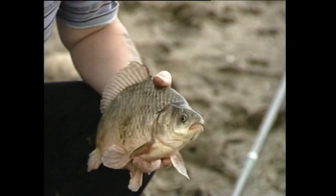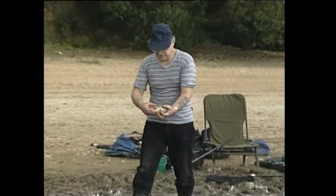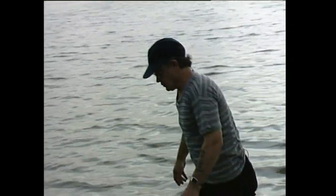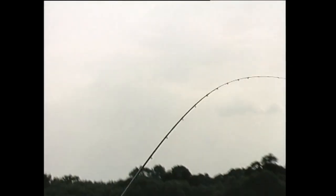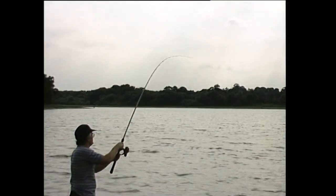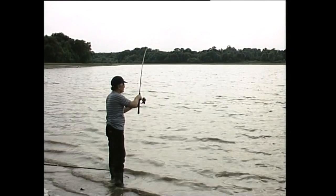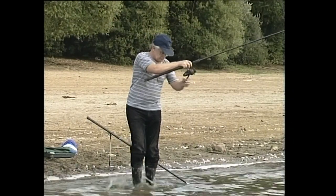If there's any more of those out there, I doubt it. Let's have him in the net. Oh, that's tremendous, that. Great. In you go. Yeah. Definitely not another crucian carp. Come on. Surprising, some bream, you can get their heads down and bore off just like tench. Others, as soon as you lift their head up, they just give up, it's a waste of time. This is going pretty well. It's a good one, this. Come on.